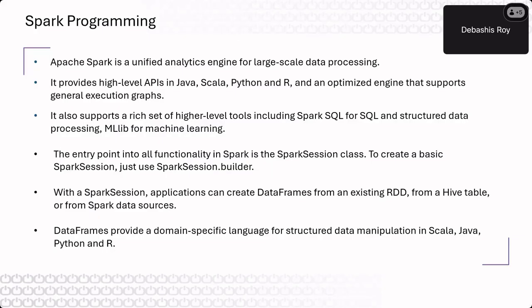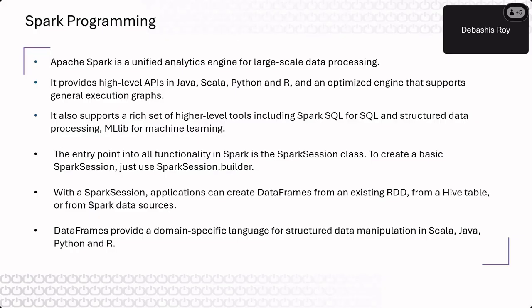It supports rich higher-level tools called Spark SQL. Spark SQL will enable you to create a data frame and interact with it and run multiple queries like you do for normal pandas operations, for SQL and structured data processing. And if you want to use machine learning operations straight away, then MLlib is the library that you can use for machine learning using Spark. With this, you can use regression, classification, text processing, all sorts of machine learning using the MLlib library. The entry point, obviously, we can work with or create a Spark context, a Spark config, and the entry point for all functionalities, as we call it, is a Spark session.